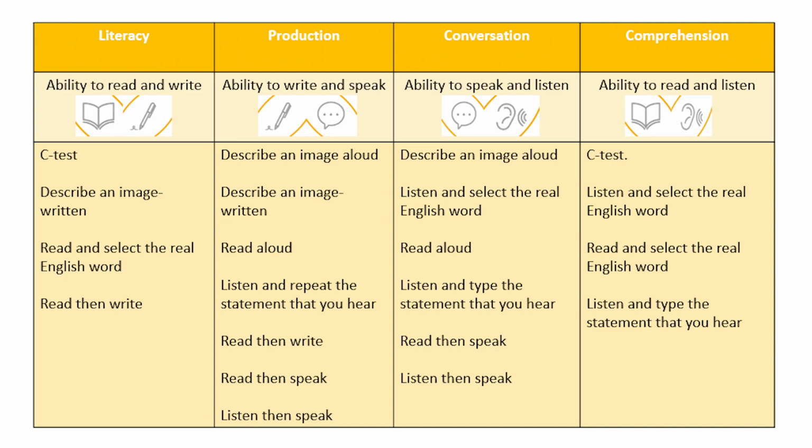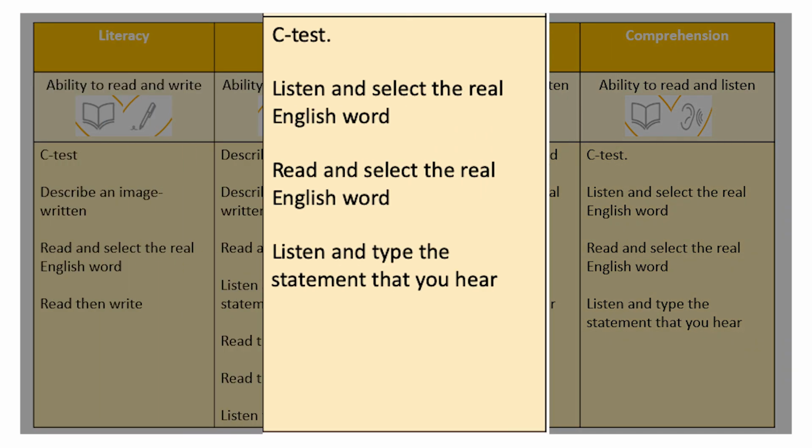The last category is comprehension. This is overall what you understand, whether it's reading or listening. Again, we have the C test, we have the listen and select the real English words, we have read and select the real English words, and then listen and type the statement that you hear.